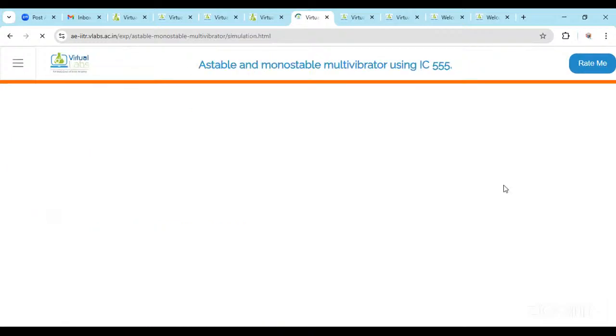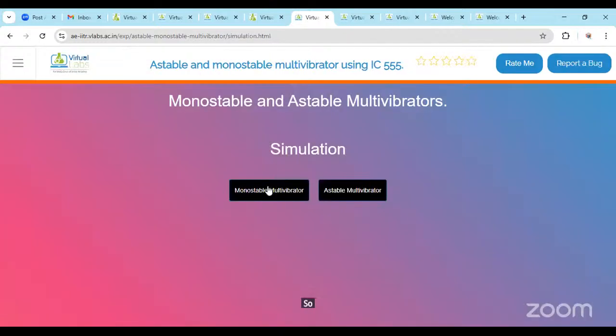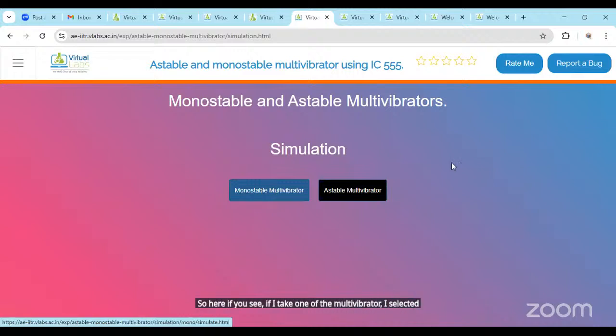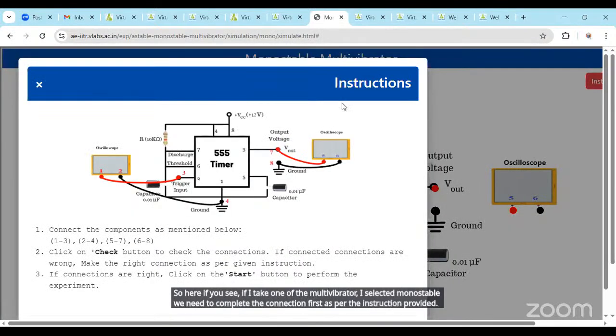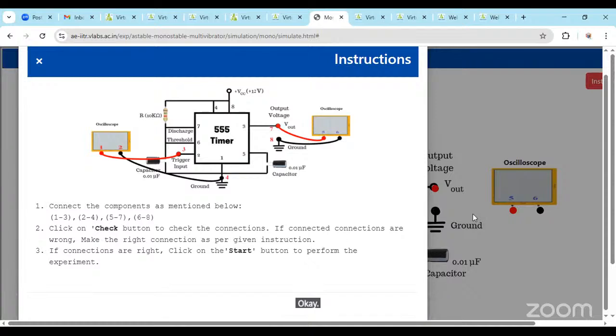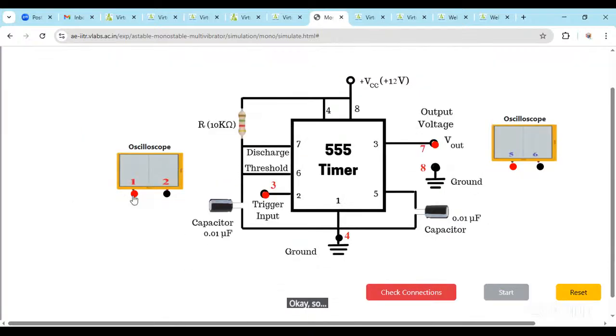Then the simulation. So here, if I take one of the multi-vibrators, I selected monostable. We need to complete the connections first as per the instructions provided. Here we have node names and also color indication. So I'll connect.